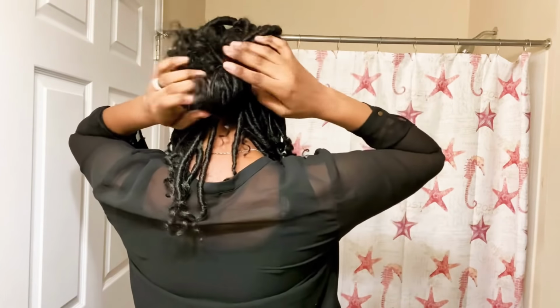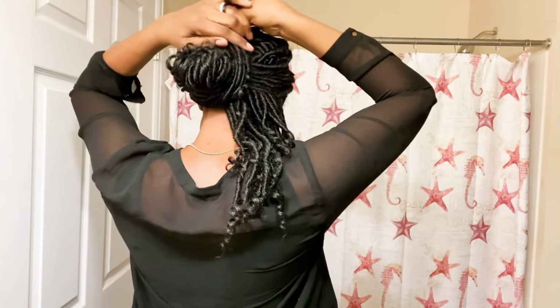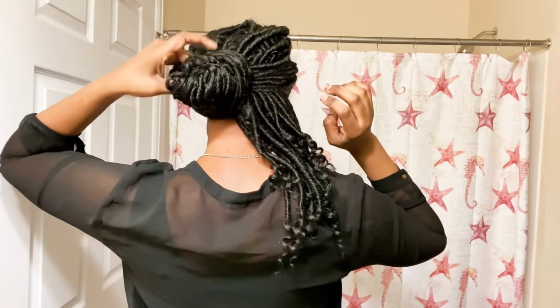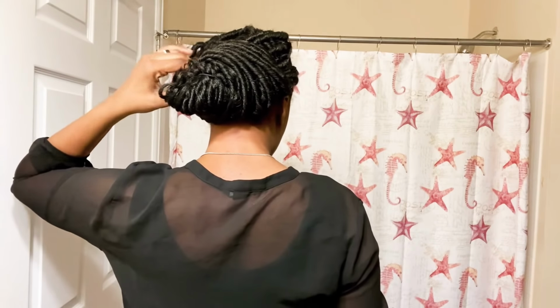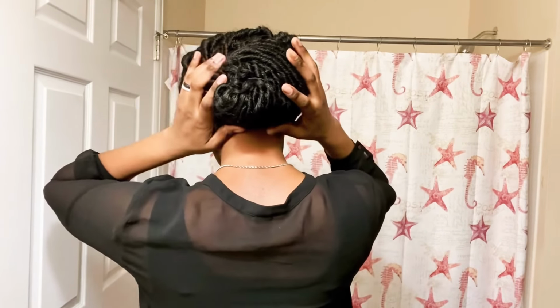I always like that bun look. I feel like it looks really nice. Then you could just tuck in that in the back, and then just the other side as well. So then you can just wear a little bun. That's when you're maybe going out or something like that.